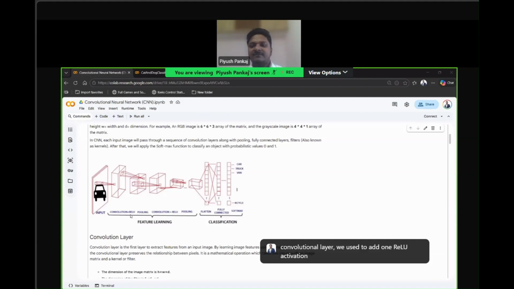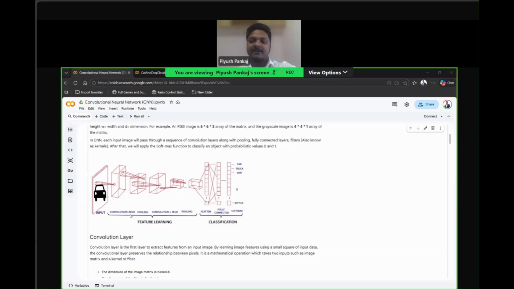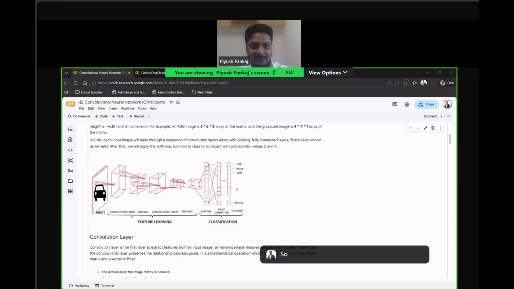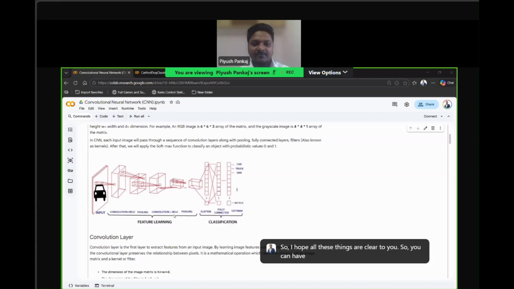I hope activation functions are clear. In the last session, we discussed activation functions, right? So I hope all these things are clear to you. You can have a number of convolutional layers followed by pooling layers, and after that you will be having a flatten layer, and after that a fully connected layer. This particular thing we have already discussed. This part is nothing but an ANN.